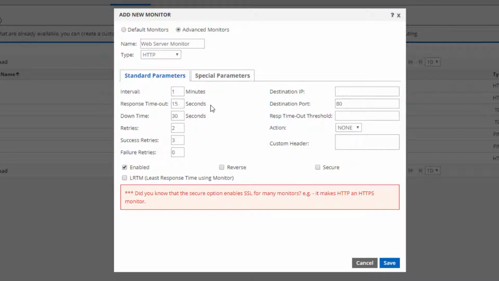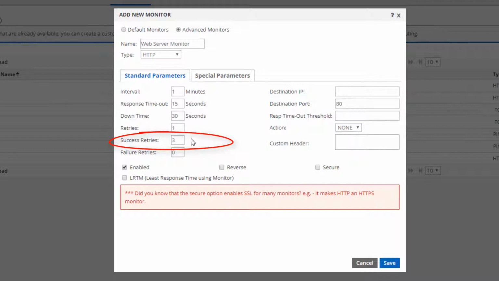The downtime is like a resting period. If the monitor detects an outage, we'll wait for this amount of time before starting the monitoring again. So I'll leave it at 30 seconds. The retries is the number of additional checks required to change a device's status. The lowest setting is 1, which means that if we check every 1 minute with 1 retry, it would take 2 consecutive checks or 2 minutes before this device is considered down.